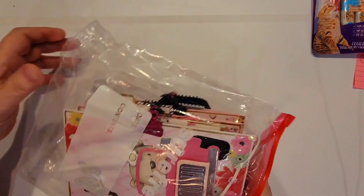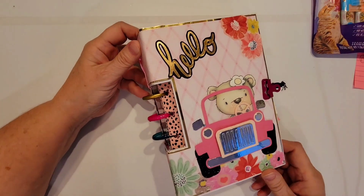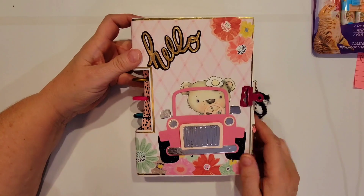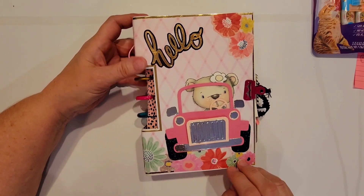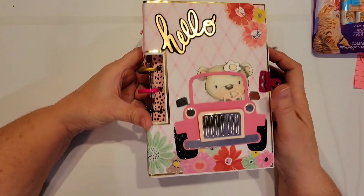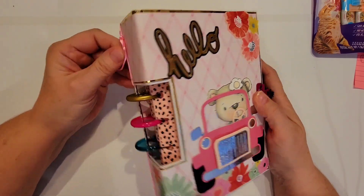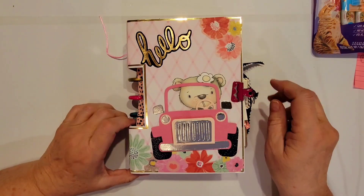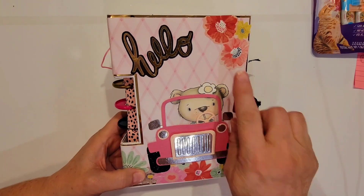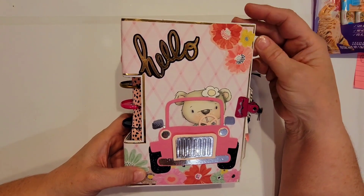You are over the top! Oh my gosh, look at this adorable embellishment book! Wow. I don't even know where to start with this. I'm totally floored. I never would have expected anything so elaborate. Some of you are really really going over the top. Anyway, we've got this gorgeous little book here — it's all covered up with this pretty paper, and these are actually some stickers she's added.